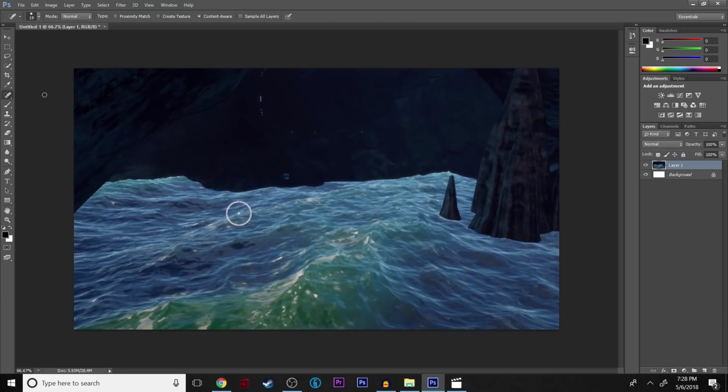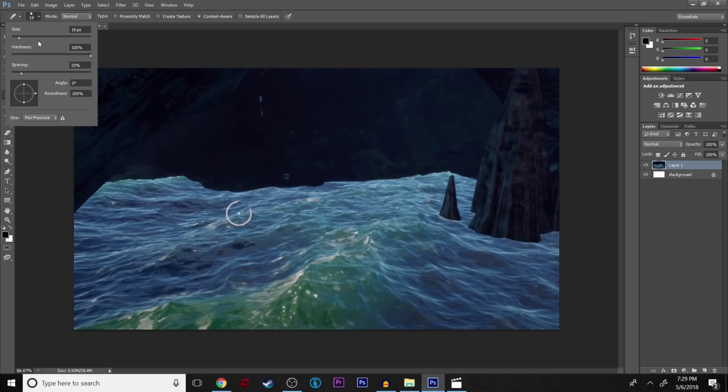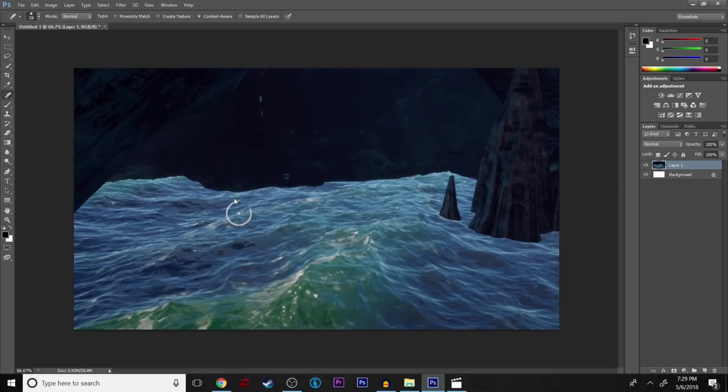You want to use the spot healing tool, which is what I thought I selected. Be careful because they look identical. It's kind of stupid, but it's whatever. I'm going to increase the size to like this. You want to edit out anything that's ugly that doesn't really make any sense to be in the photo. You can do it just like that, and then just touch it up until it looks normal. See? You can't even tell it was there. And if you do, just blur it out.